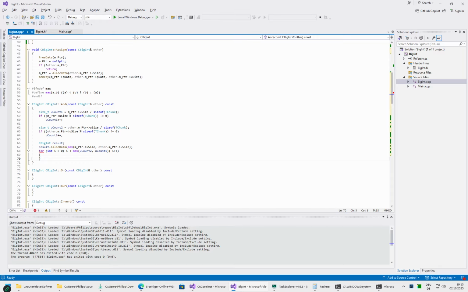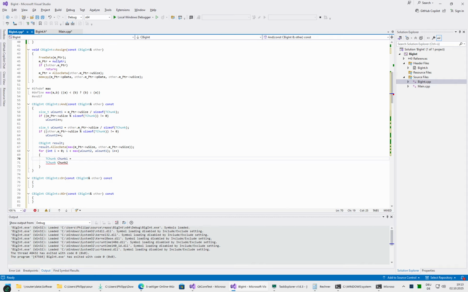So we have something where to output our data, result. Now we need the input chunk, so chunk 1 and chunk 2. And now we need to ensure that we don't do some invalid access.